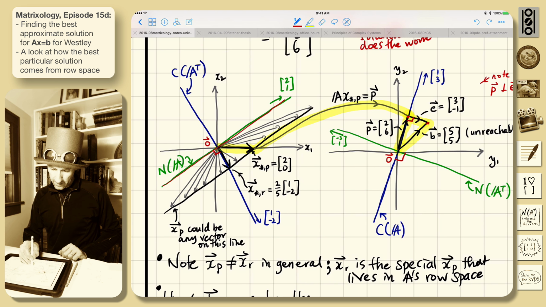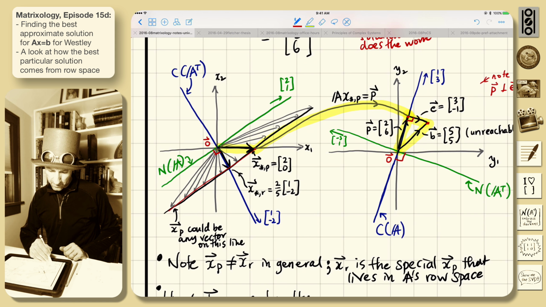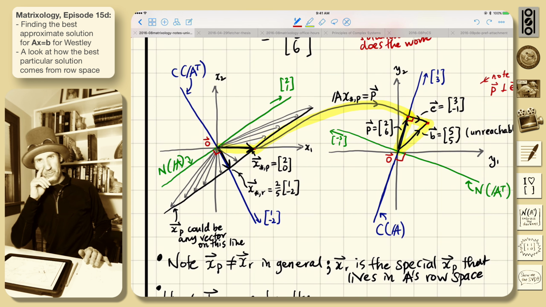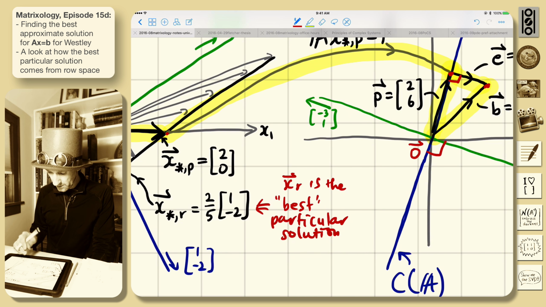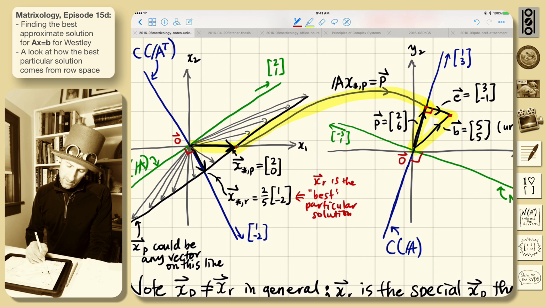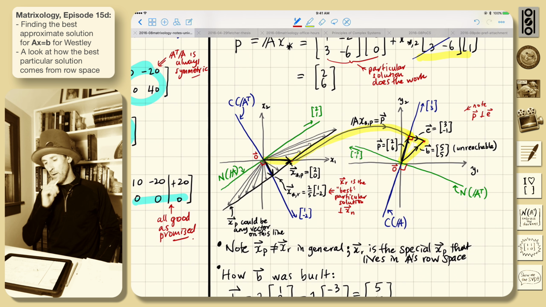Now, we can add any null space vector we want, and the null space is here, because that just gets sent to 0. So taking this particular solution and adding any null space vector moves us along this line of points, right? The origin is here, but we're going to take our particular solution and add a null space vector. Any one, right? There's infinitely many. It turns out this is the kind of best particular solution. It's in row space. It's an x_r. x_r is the best particular solution because it doesn't contain any null space vectors. It's at right angles to, orthogonal to x_n. It's kind of a big deal.